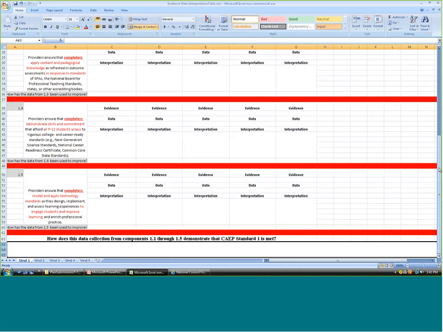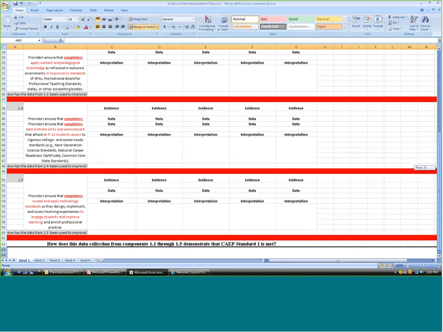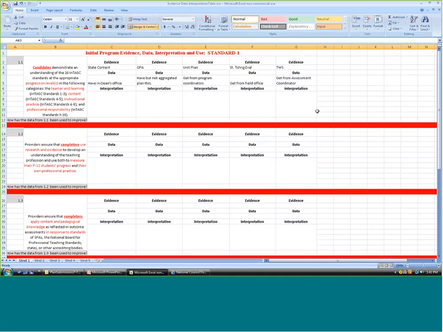So that's why I think it's really important to have this interpretation in at each component. You're not going to have to interpret your data for CAPE for every single component, every single item of evidence, but it helps you to gather the language that you can then use when you're answering the question for the entire standard. Okay?